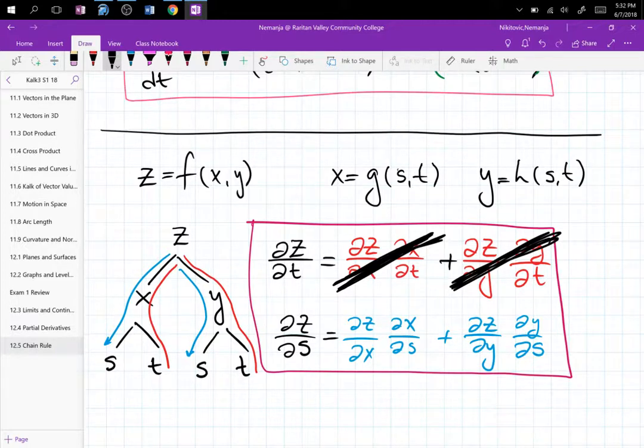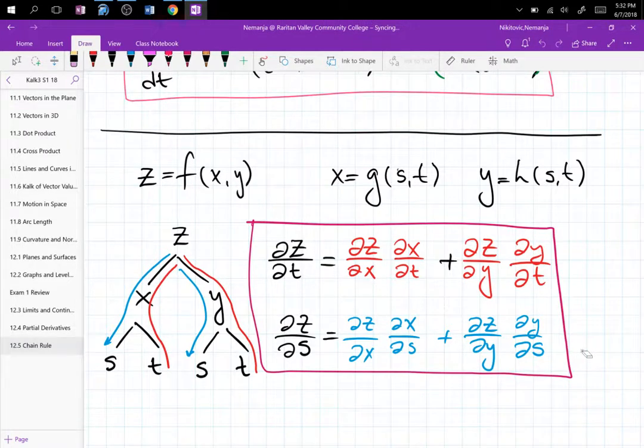Nothing? Okay. Yes? Is it possible to get a scenario where x is a function of only t, and then y is g or h of s and t? Yes. You can get anything. Your job is to learn how to create the tree and follow the branches. You have to get from z to t, and you have to do it in every available branch. Yes, I can have z branch into 15 of these, and then 10 out of those 15 will have s and t, and then the remaining ones will just have t. It's okay. Yes?